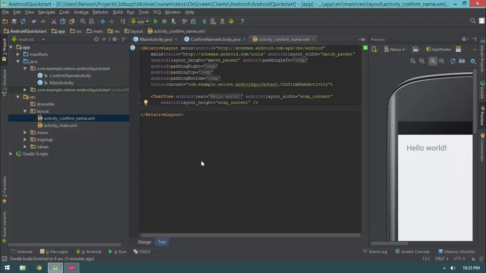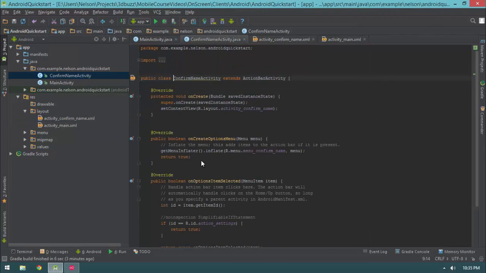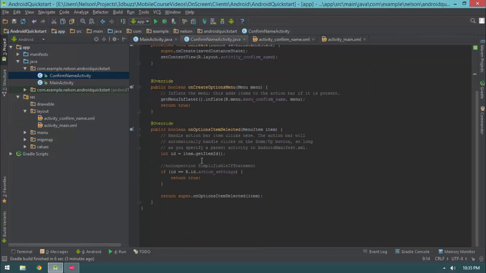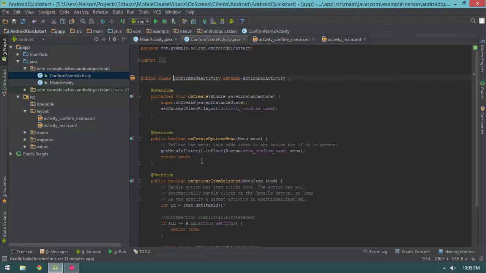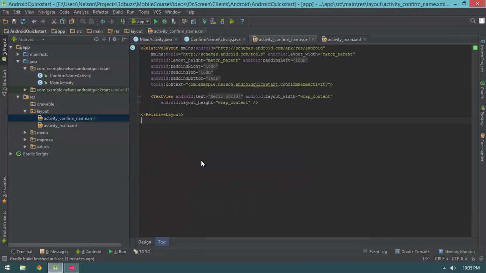Now, when we create our ConfirmNameActivity, we will have a new class right here, ConfirmNameActivity, that looks scarily similar to our main activity because, well, they're generated from the same template. And under our layout folder, which if this isn't expanded, be sure to open up your res folder, open up your layout folder, and you'll see activity_confirm_name.